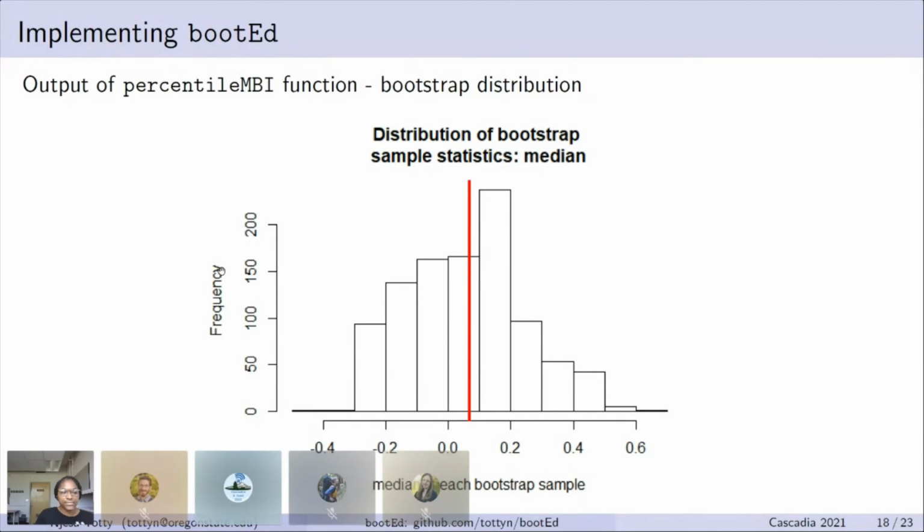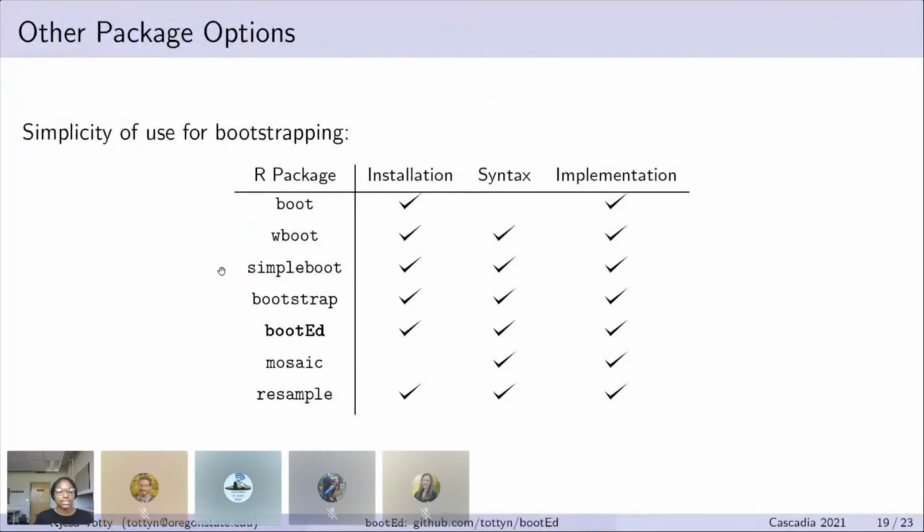So the BootEd package is for teaching introductory statistics students simple bootstrap intervals with assumption checking and for performing simulations easily. While it is a starting point, it is by no means a replacement for the other great R packages that can be used for teaching and implementing bootstrapping, resampling, and other statistical computing techniques. Depending on course objectives and student backgrounds, the R packages listed here could be considered as preferable options, especially if more advanced sampling schemes or bootstrap methods are to be taught. We hope that BootEd will be a good and simple option for getting started with teaching bootstrapping to introductory statistics students.